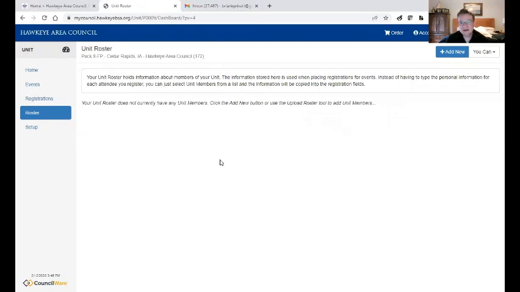The advantage of being able to do this, for those of you who find that useful, is that once you do go in to do summer camp registration, there is a way to view the roster and automatically add people into your registration right from your roster that's been uploaded here.